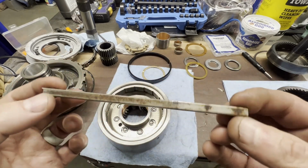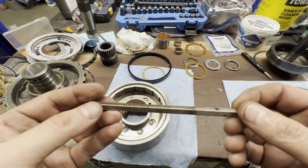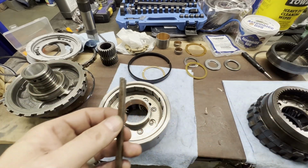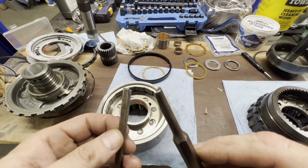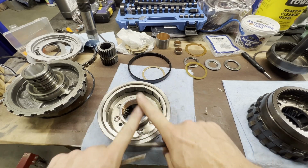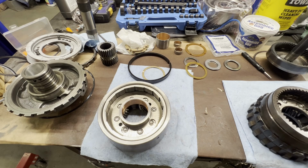So you probably saw me using this in the previous video, driving this out, and I just wanted to mention I switched from this over to this. All right, so enough rambling. Let's get all this put together and check our end play, and we will close out the video.